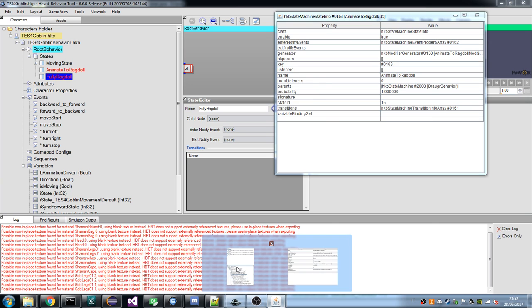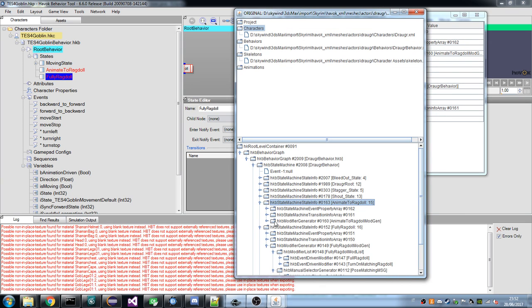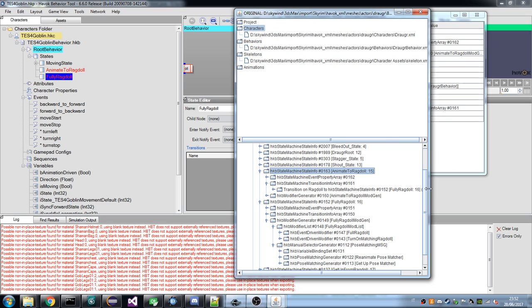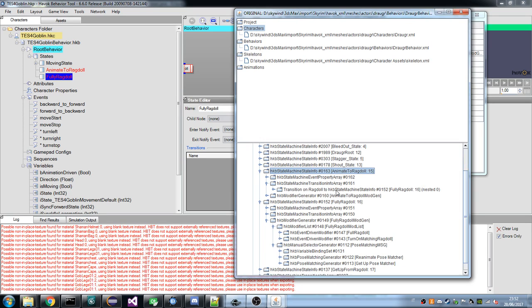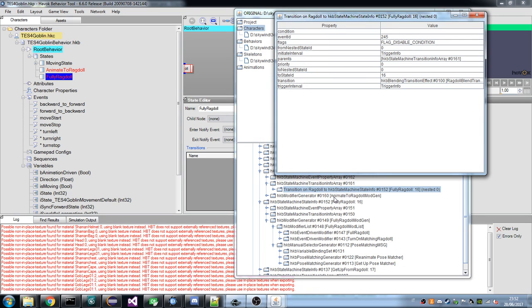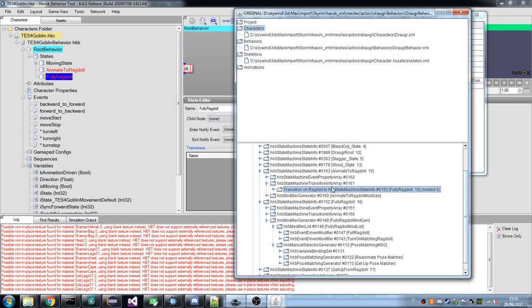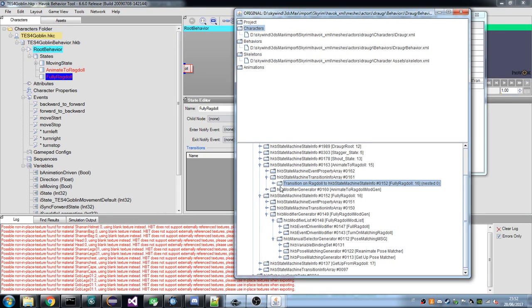Let's go on with the structure of the animate to ragdoll, and here we have the transition, and we'll see a fundamental event, which is ragdoll, and also we'll have a modifier generator.